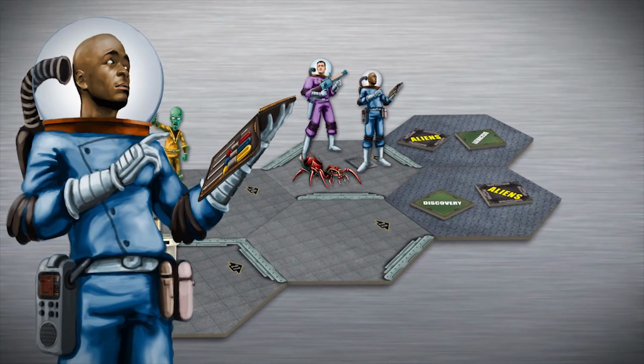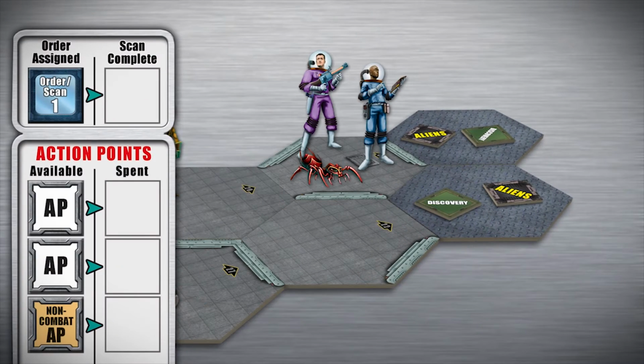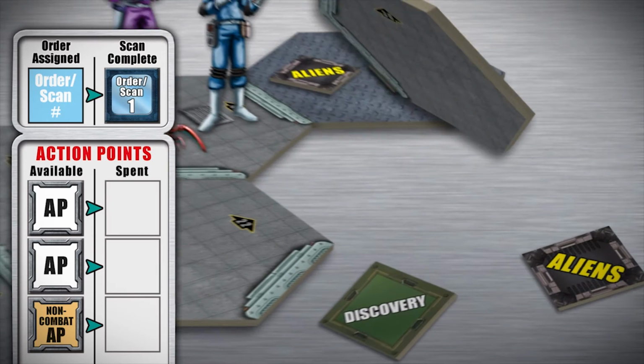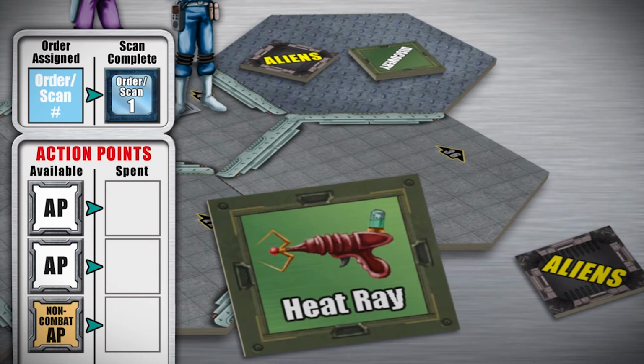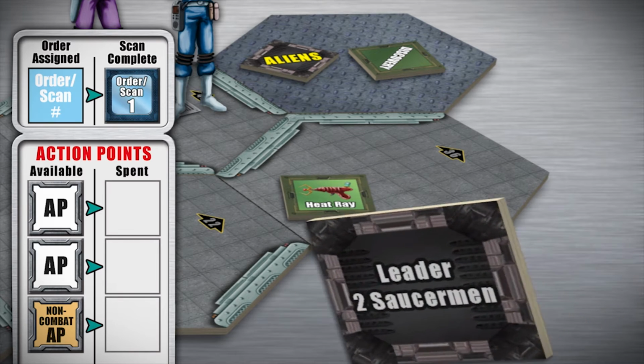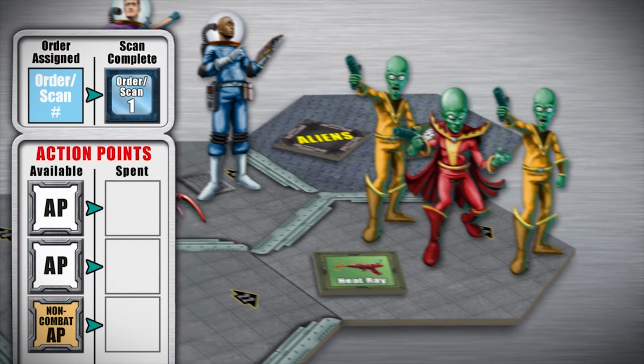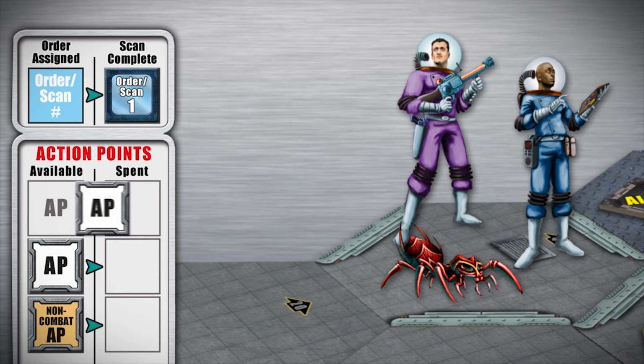In this example, it's the Professor's turn. He begins by scanning one of the nearest face-down locations. The tiles are flipped over, and the Discovery token shows that there is a heat ray. The Alien token indicates that 2 saucermen and 1 leader are placed. The Professor takes his first action, using 1 of his 2 standard APs to perform an attack.